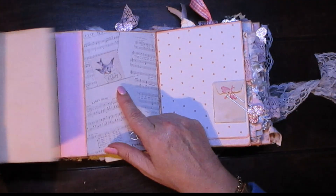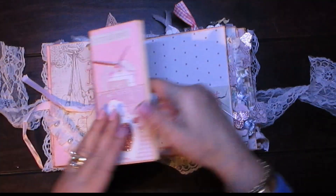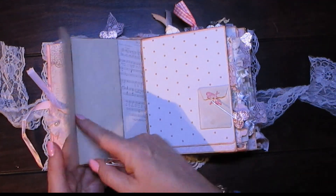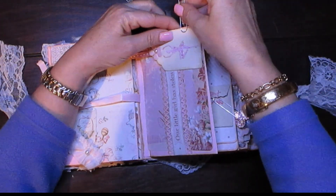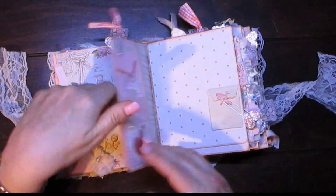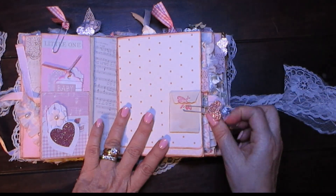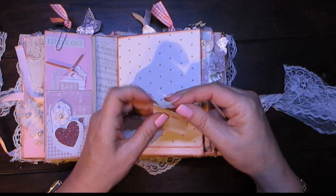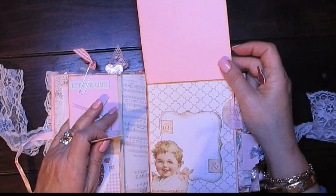And then it's got another one of those fold-up pages, and you can see that where I put more lace and I stamped. Place for photographs there. And you can also journal on the other side. And this is kept closed with a tag and this paper clip. So it's late at night, so I think I'm getting sleepy. Here's a clip, a journaling spot, and we have a bit of a waterfall here to put pictures.